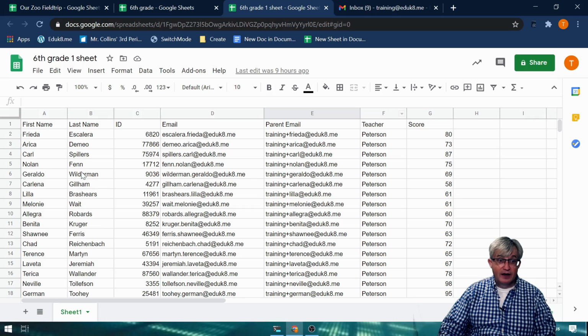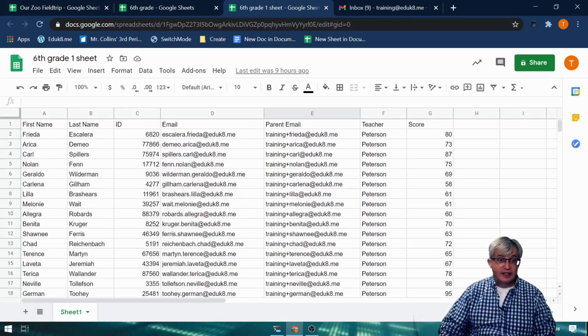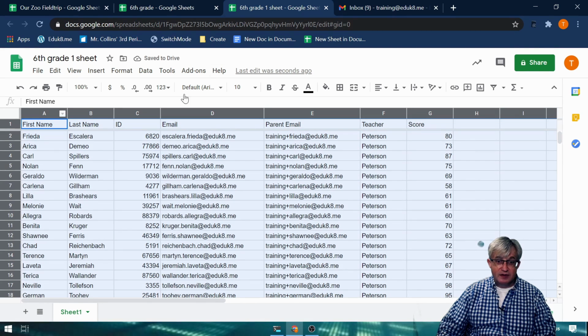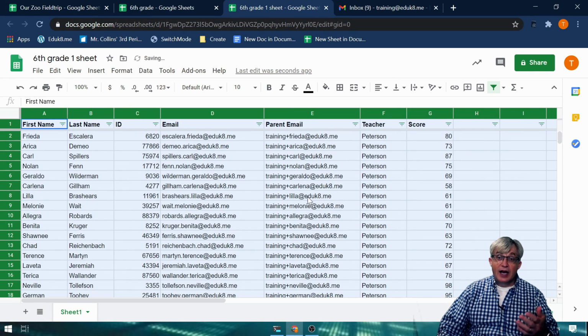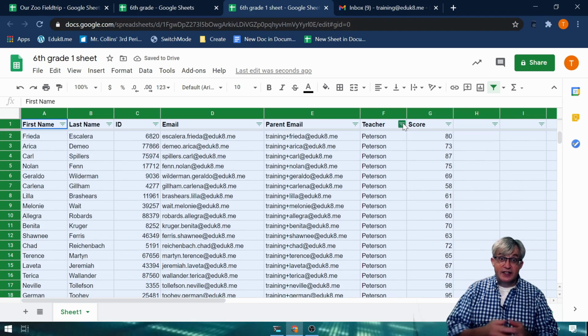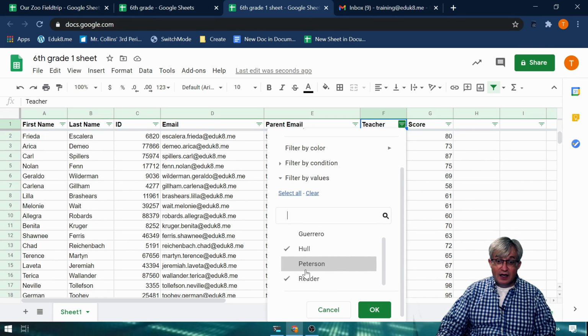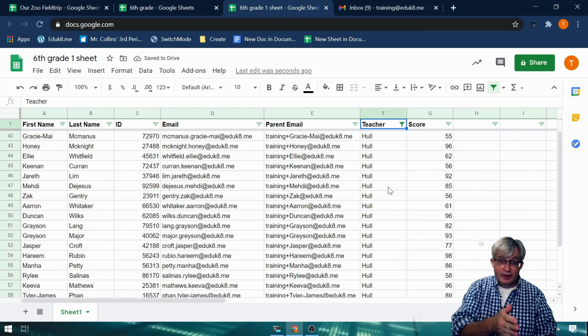And that's what I have right here. I have a new column called teacher. And what that means is, I'm going to freeze my row just like I did the other one. I'm going to click on the little white box to highlight my whole spreadsheet and create a filter. Now with the filter, I have a lot of the same tools that I have when I broke the classes up by sheet. If I only want to see Hall's grades, I uncheck, I can hit clear to clear them all and just show me Hall. And now I'll just see Hall's grades. Exactly the same as if I had a separate sheet that I would click on.